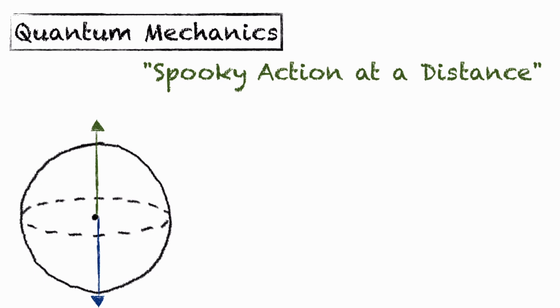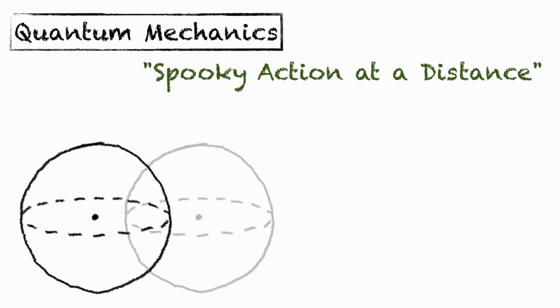Imagine a particle with two opposing properties, or states, as physicists like to call them. For simplicity, let us call these properties up and down, as indicated by the arrows. Before we measure the state, we cannot know which of the two it will be. Up and down are equally likely for a given particle. Now here comes the trick.